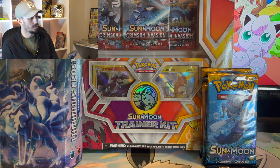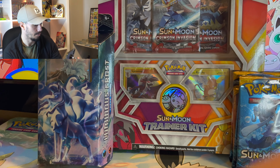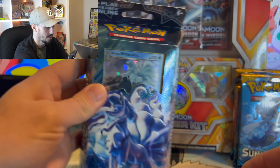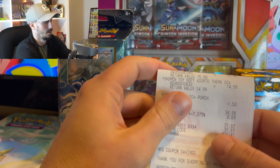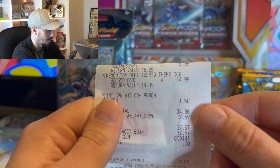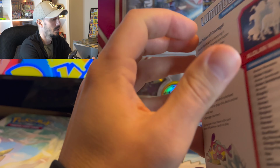So we're going to do another little fun one that I wanted to do. We're going to open up some boxes and packs from Sun and Moon era. This one right here, the Luminous Frost theme deck, Sun and Moon Burning Shadows. I was actually able to pick this up for $15, and that's at Walgreens. They had a few different ones. I think they had the Fighting one or the Lycanroc one. But yeah, we're just going to see what's in them.